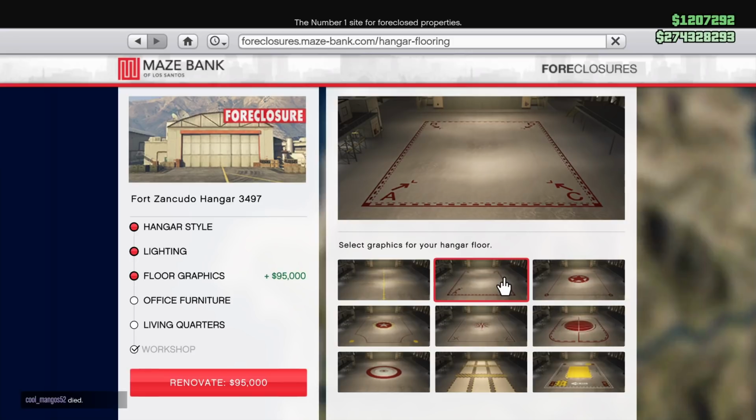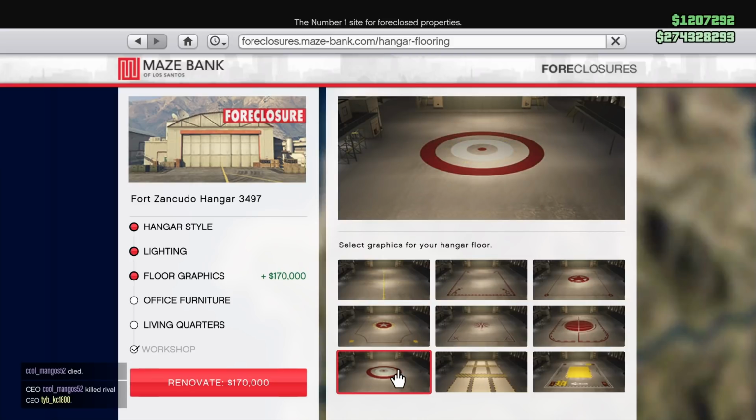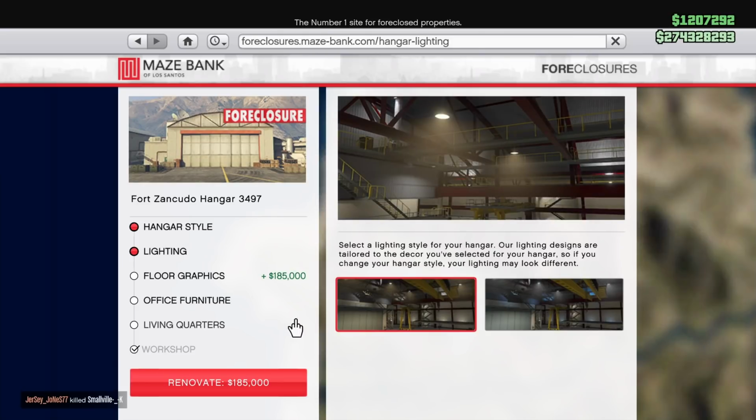Okay, now before we get into this any further, I want to make sure you guys understand this business, the Hangar business, can be successful solo, but it is much better with your friends, okay? This is truly a friend-oriented business, and we'll get into that. But like I said, you can be totally successful doing this solo, all right?